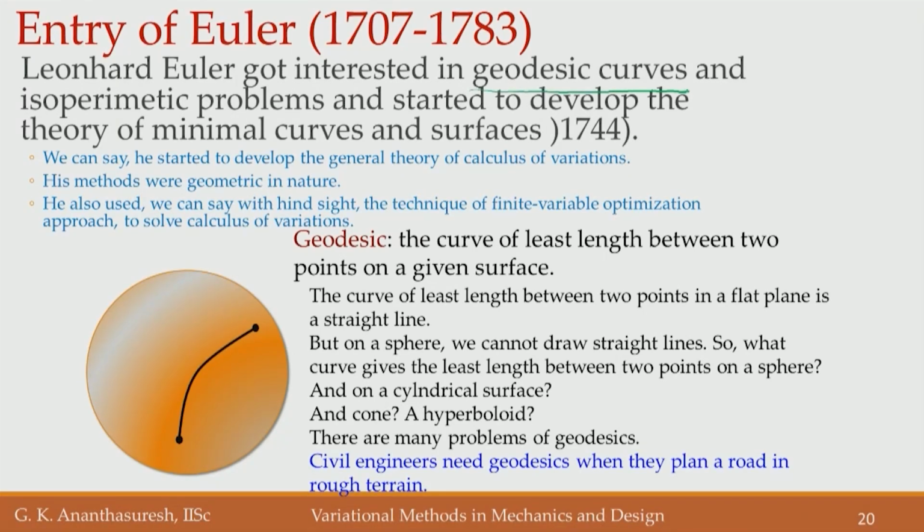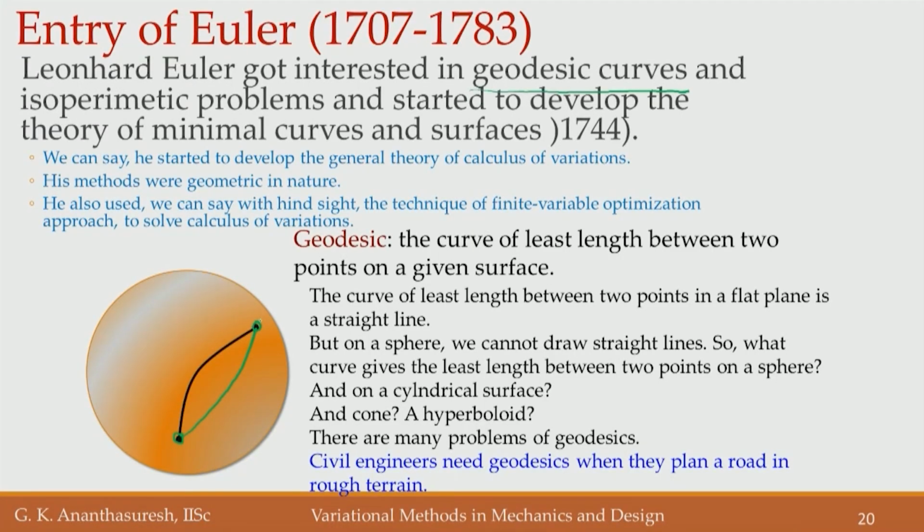In a plane, if we are given 2 points A and B, the least distance curve is a straight line, because a straight line is the least distance to go from point A to point B. On the other hand, if you are on the surface of a sphere such as the one shown here, and you have a point over here and a point there, then a straight line cannot be drawn on a sphere, right. So, it has to be a curve that can be drawn on the sphere. It turns out that the curve that will give you the least distance on a sphere will be an arc of a great circle passing through the two given points A and B. Okay. Such things are called geodesic curves.